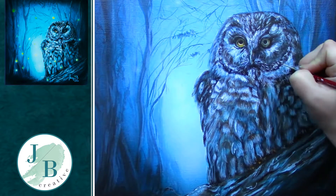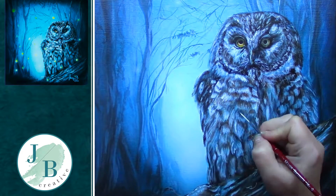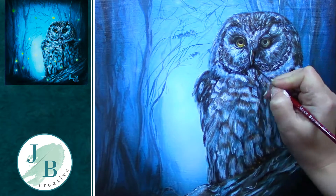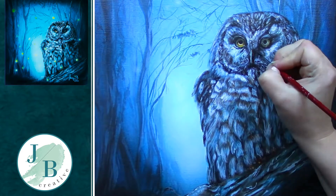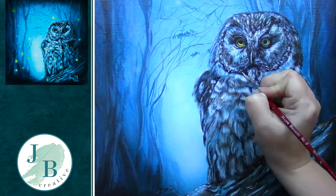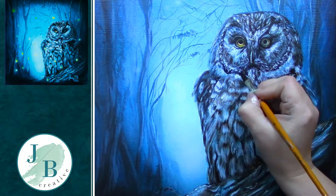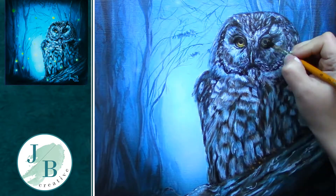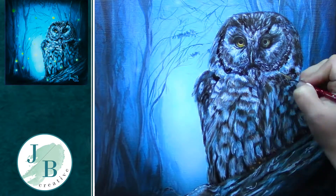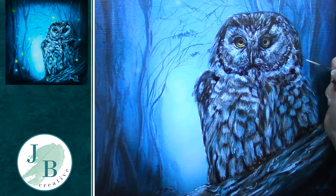Still paying attention to where the light's hitting the feathers and the way that the feathers are falling, because they criss-cross a lot on the face and they're never straight — they've always got a slight curve to them. So make sure you don't draw straight feathers or he's going to look very bedraggled rather than the slightly elegant owl he's supposed to be. Going through with some darks once again, just using a flat brush for this bit to add some more feather marks, and then back in with a liner brush — just building up as I go, that's all there is to it.